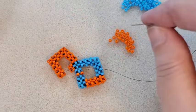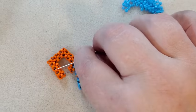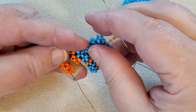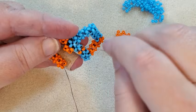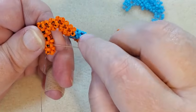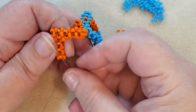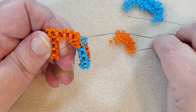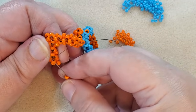Okay, I've got this much done. I've got a total of 4 units on this side, 4 units on this side, and 4 units on this side. And now I'm ready to do this part down here where I'm going to join it. I've got the one I made here, and I've got the one here in the corner, so I only need to make 2 more. And I need to turn the corner here, so these 4 beads right here need to be my base beads. So I need to come up into this bead. So I'm going to pick up 3 beads. Going to the other side of the bead I'm coming out of.